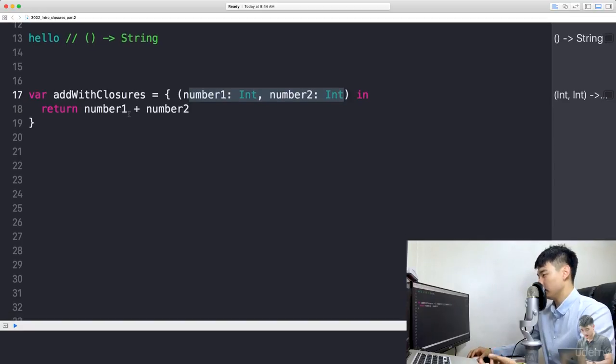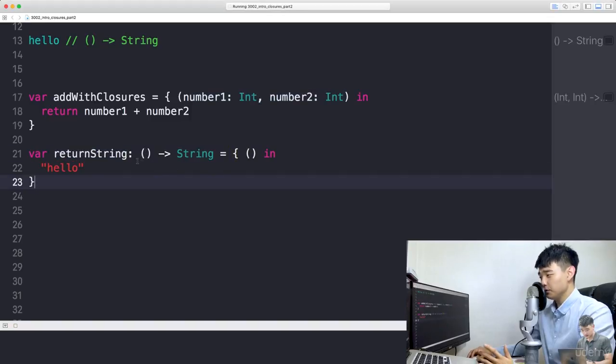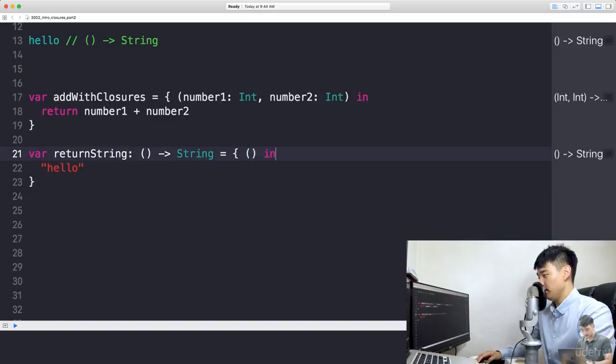Or if it doesn't work, then we just have to explicitly define the type. It's up to you, but just do it. And we also learned we can also return something, as long as you define a type, and you can also ignore this bracket because there's no parameter. Okay, so that's what I just wanted to review.